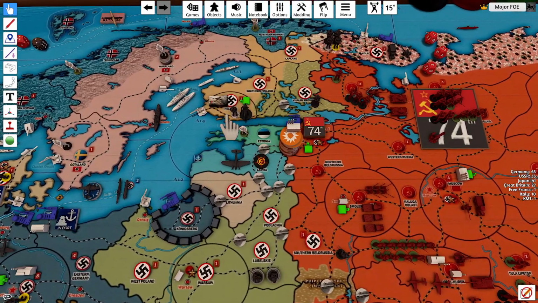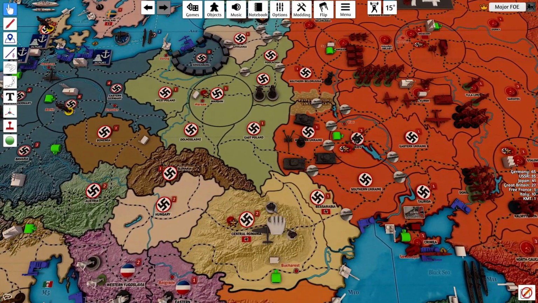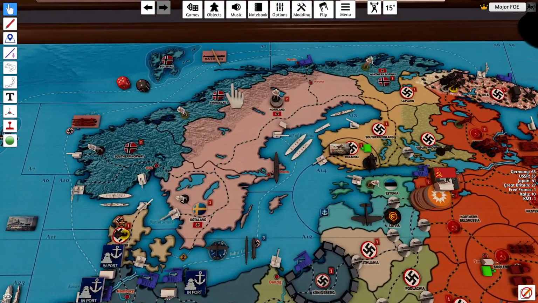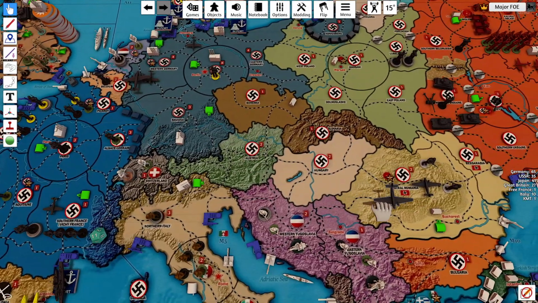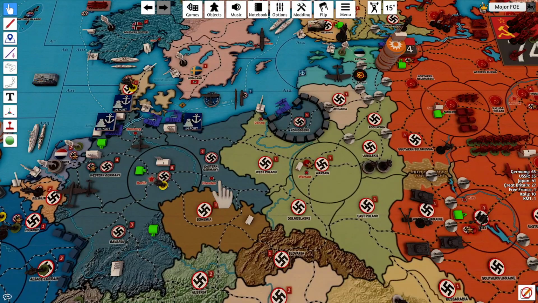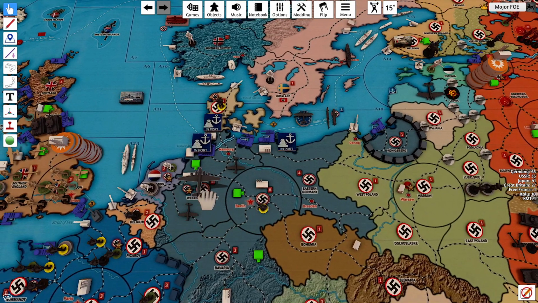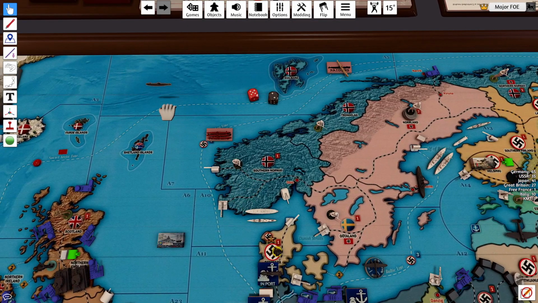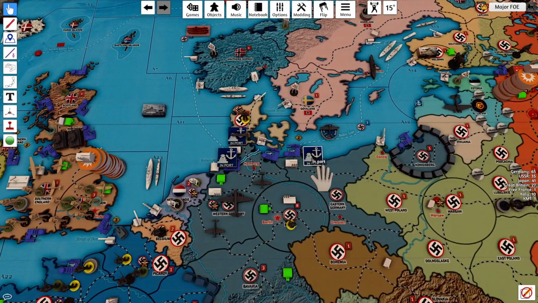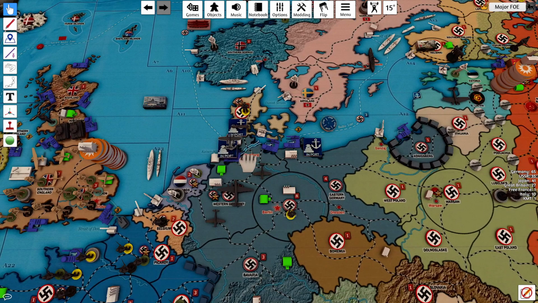The air transport and airborne in Helsinki will go to Romania. The sub in A12 will go into port there. The sub in A12 will move 1, 2, 3 up to A5. Seaplane will come off map, go to Western Germany.